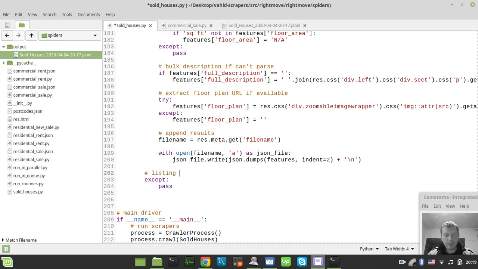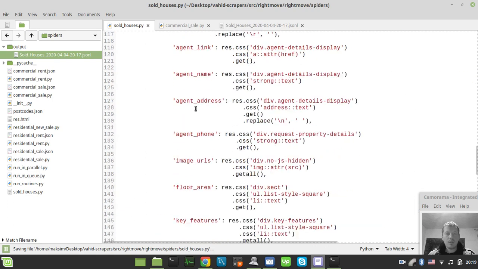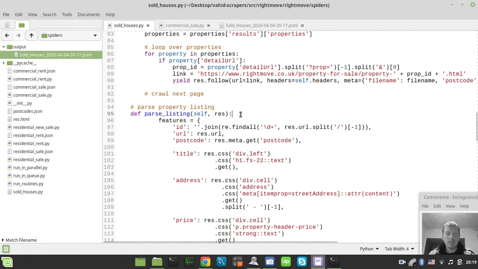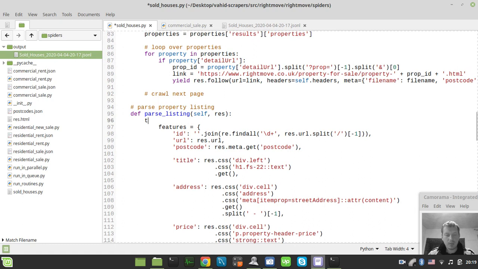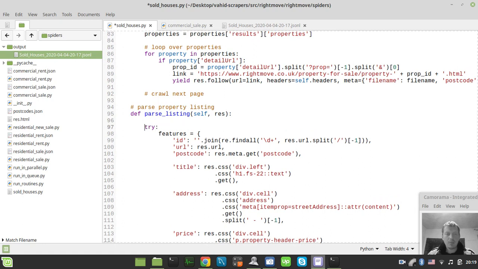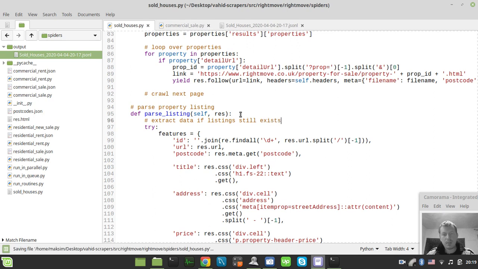So here I say listing doesn't exist anymore, and here we say basically try, and we mean extract data if listings still exist.